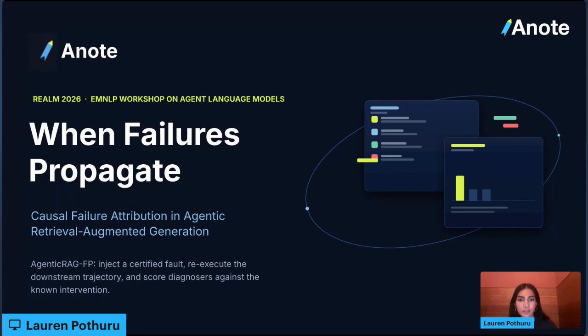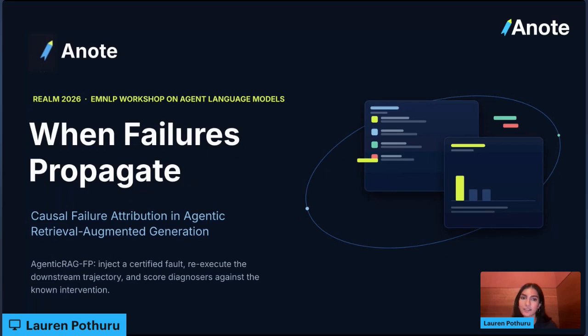And so just to summarize what the work is that this paper is presenting, we're taking these multi-hop systems and then deliberately breaking one hop and seeing whether or not we can identify where the hop broke, or at what step did the agentic system break, and then seeing if that error propagated into the final output.